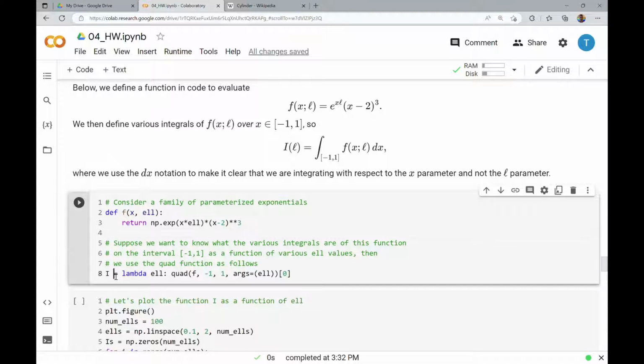And here is now how I integrate that function as a function of L. So I create a lambda function for I, and what I'm doing is I'm saying, okay, quad, that's basically integrate f from -1 to 1. And it's going to do it based on the first argument, which is that x value. It's important that that x was first. And then everything else that follows in the function is just parameters. In this case, I passed this args parameter as a tuple. Then notice there's a parentheses around L, and that's it. Then again, the first output that's returned from quad is the integral approximation. This is how I create I of L, this function here. It's that simple. It's basically this one line of code once the function f is defined.